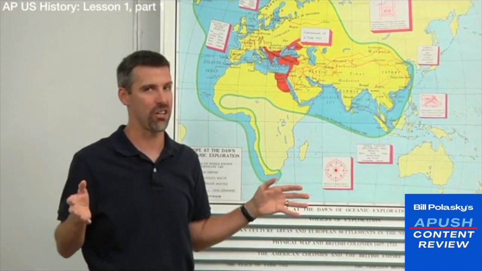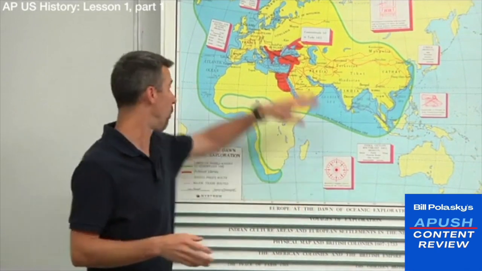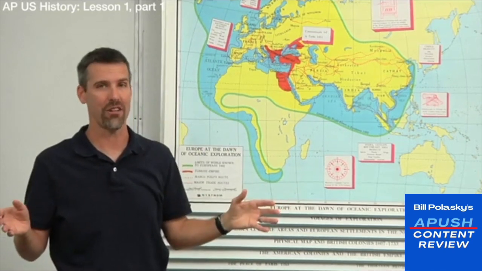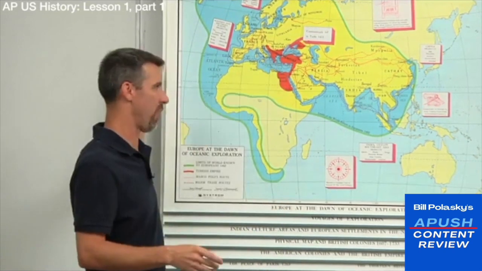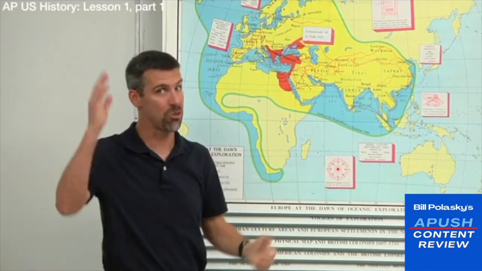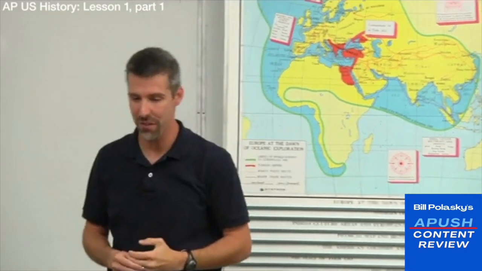However, their calculations on how large the Earth was and what was going to be beyond the Azores and their known world here were significantly off. There's two giant speed bumps to this trip that they want to take going straight across to the Indies. Those speed bumps are not on this map. It's North and South America. And they're going to find their worldview is abruptly going to be awakened by that.